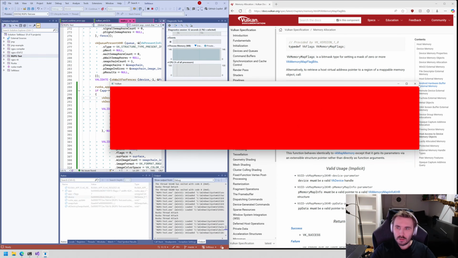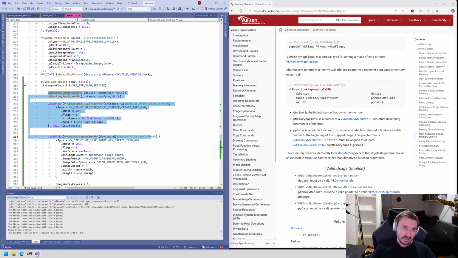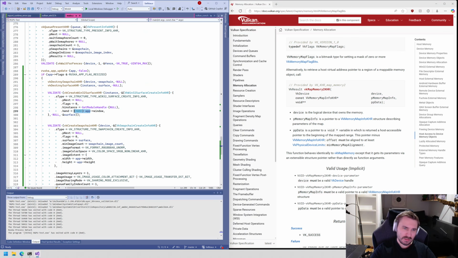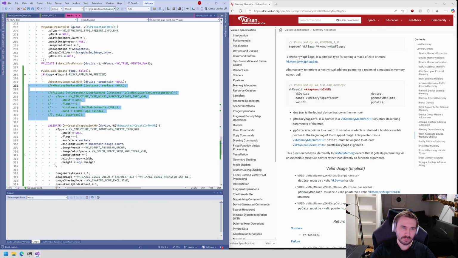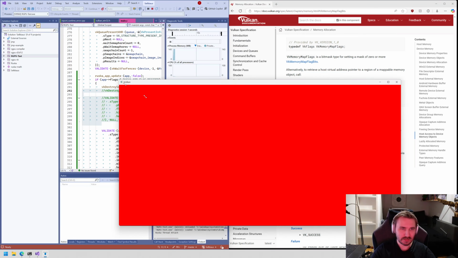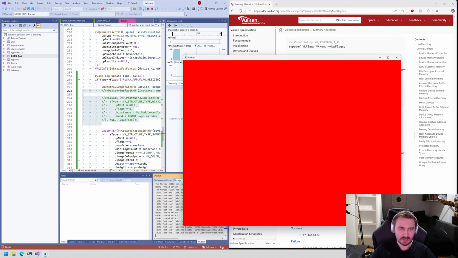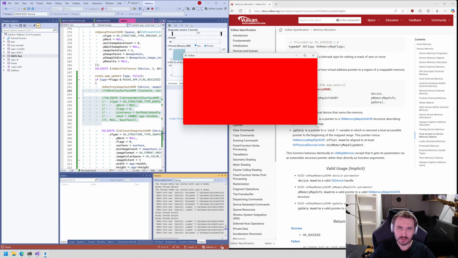Cool. Okay, this code, let's try without destroying the surface. Maybe that's also a valid case. I don't know. We probably could read from somewhere, but that takes time. Okay, so the resizing works without destroying the surface. That's great.